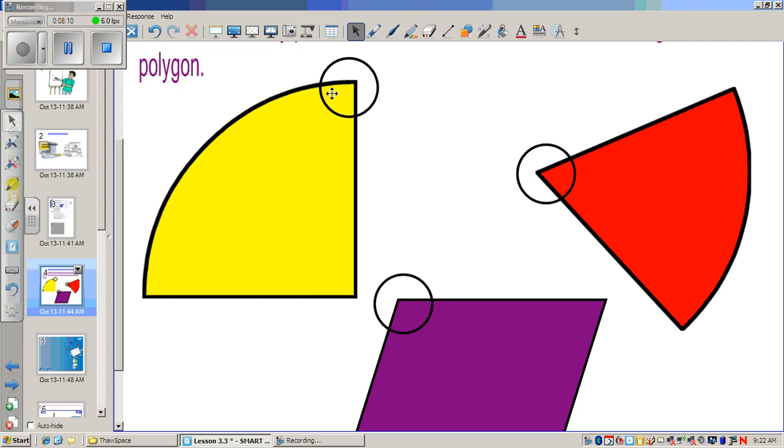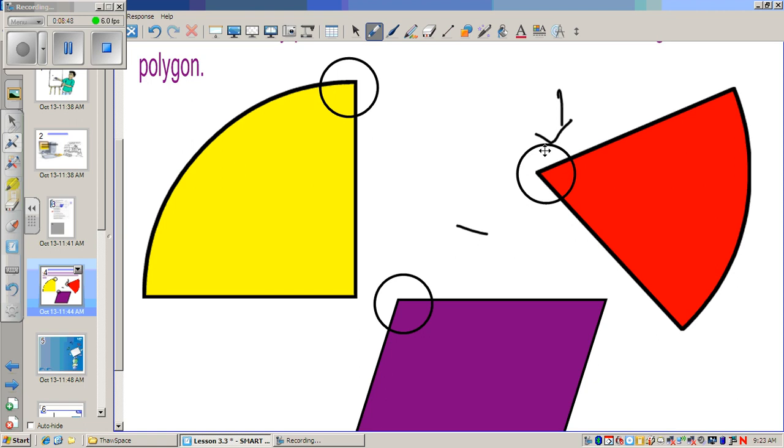Now, if I look right here at this angle, I'm trying to decide, is it obtuse or acute? And that's something we're going to talk about more. Same thing with this angle and this angle. Now, if I look at my yellow angle here, if this were straight and not curved, it would be a little different also. If I look at this angle, I can tell it is an acute angle, the red one, because it is less than 90 degrees. On the other hand, the purple angle, I can tell it's obtuse, and it is definitely more than 90 degrees. So that tells me it's obtuse.